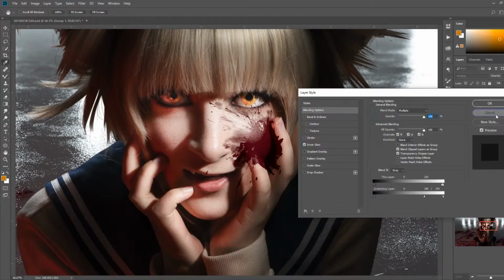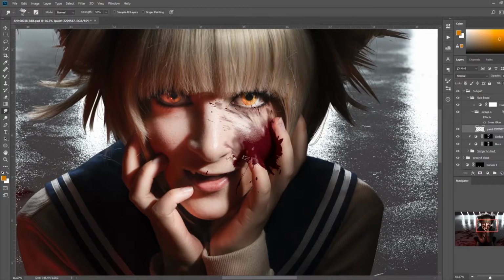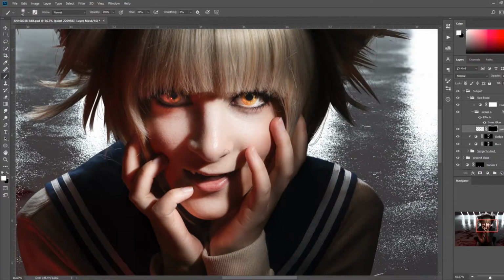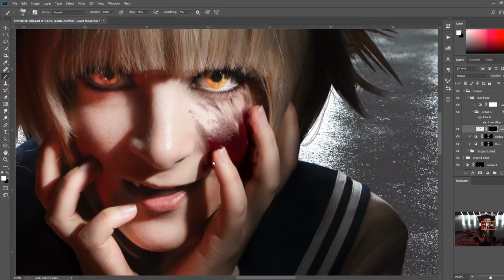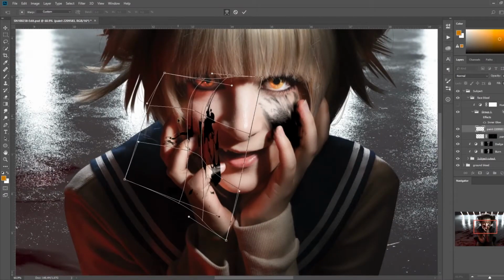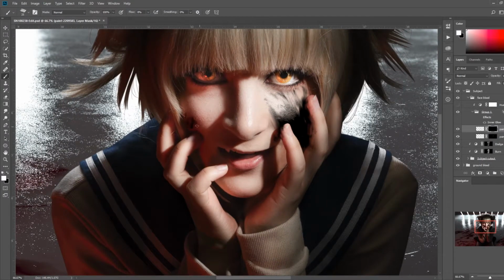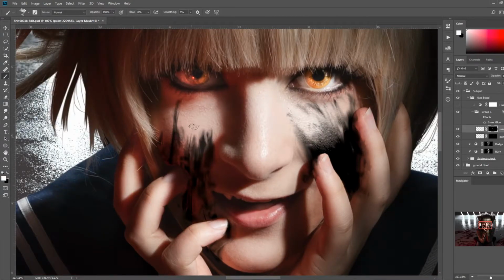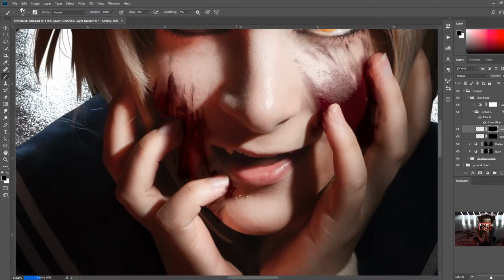First, I used a mixer brush to paint over the blood, which helped it seem more smeared and spread out. Second, I used the smudge brush. With the shrink set to around 60%, I painted along the blood to swirl it around a bit more. These two steps really help sell the effect that the blood is actually on the ground and not just a stock image thrown on. I used the same method for the blood on the subject's face and simply masked out the areas where I didn't want the blood to appear.